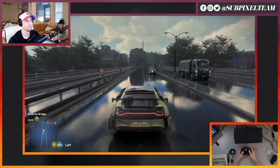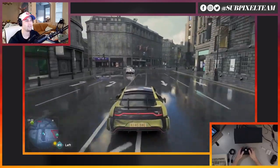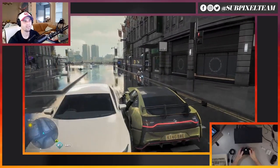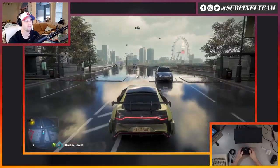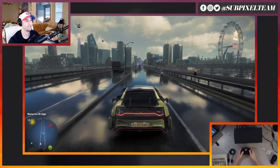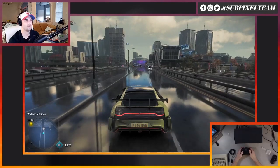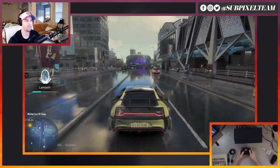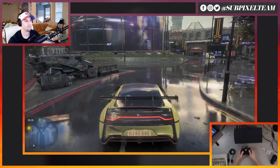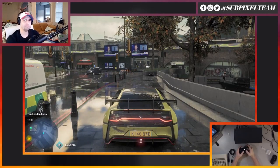Oh, I think I'm definitely still getting some car issues. That was wonky. There's cars just flat disappearing in front of me. So let's do that again. This is more a diss on the game than it is the console, but if you watch far ahead down the bridge, oh, that bus just faded in. Those two cars just flat disappeared and a new one came in. I guess that was not a graphical setting or challenge on the old consoles. It's just a badly designed game. It's pretty bad. It's one of the many things that make this game just straight mediocre.